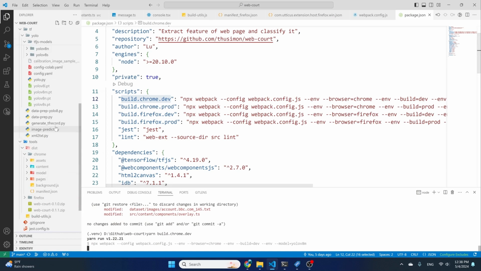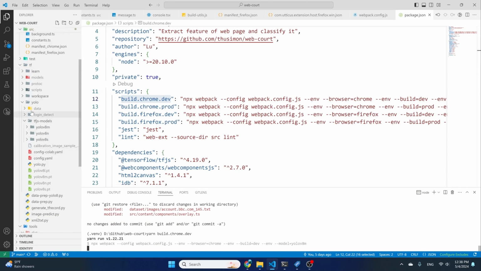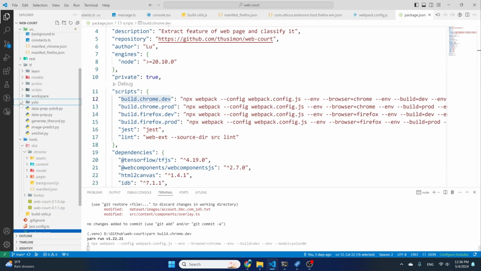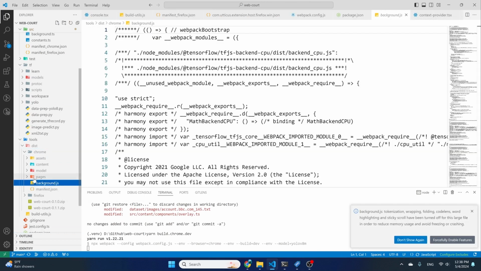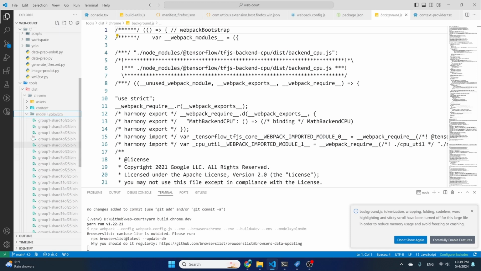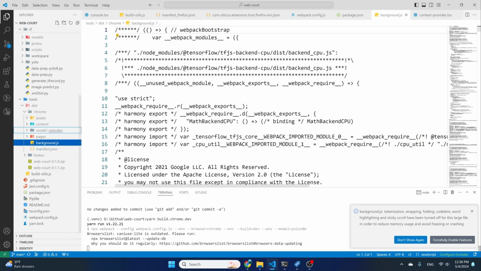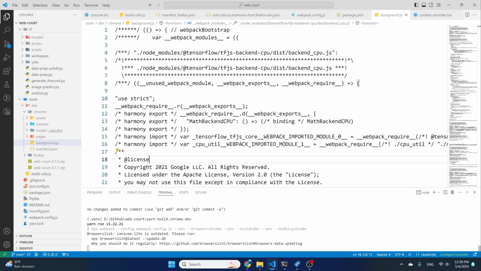It will take some time, but in the end, it will use Webpack and copy some folders to here. So you can see we will have some background script, which is very important, which I will show you later. And we will also have our yolov8 medium-sized model here. Let's wait a bit for its completion.